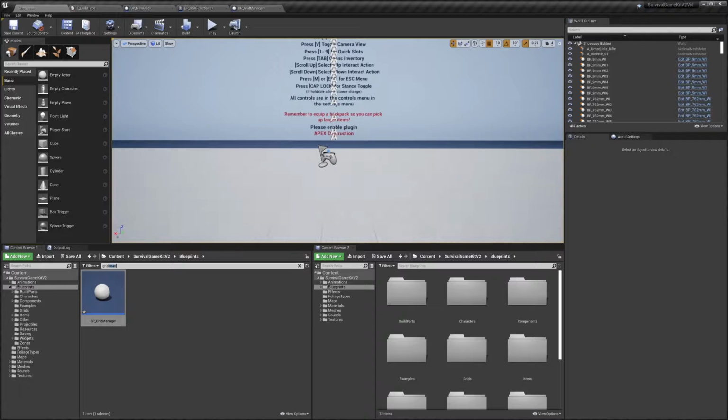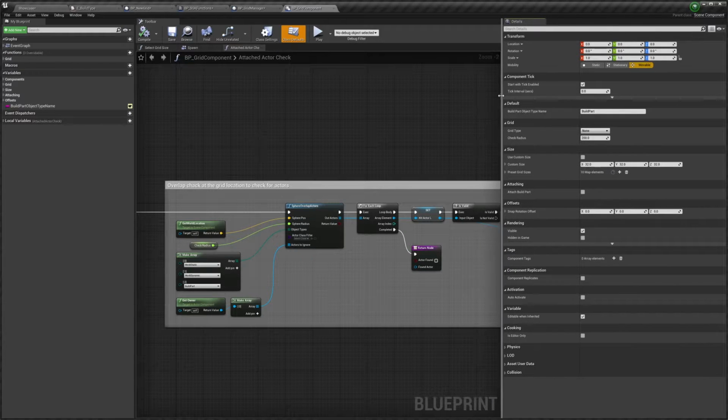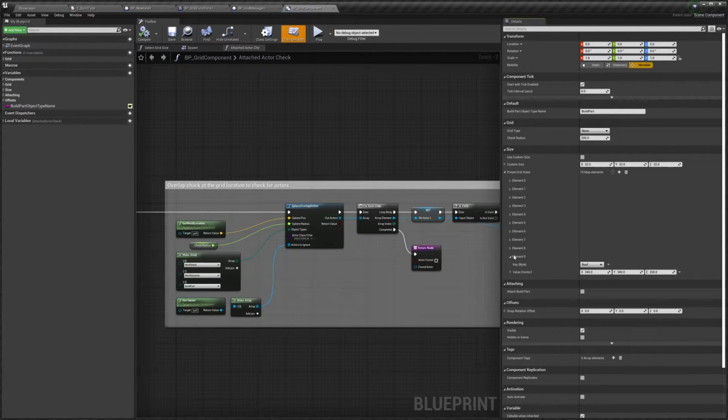Then going back to the content browser again, we're going to search for grid component and open that up. Now this is where we're going to set the size of our grid. So this is going to totally depend on your build part, so you're going to have to decide this for yourself.